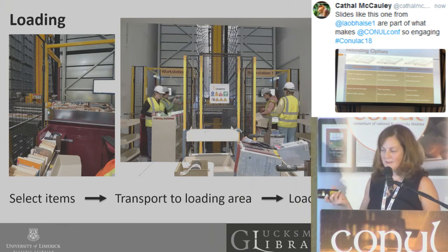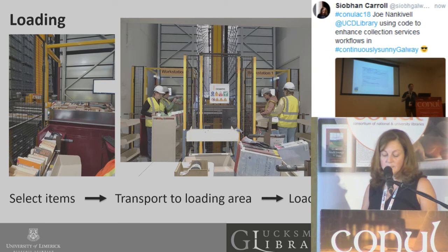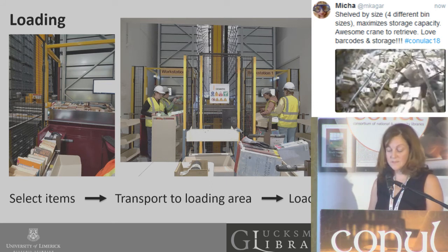Loading — and I'll explain the hard hats in a moment. The loading, simplified, is basically to get together a trolley of the same colour-coded books — it's a little bit like a supermarket trolley dash. The trolley of books is transported down to the ARC loading area, where the barcodes are scanned into the system and the item is placed into the bin. We've been loading, on average, 2,500 to 3,000 books per day, and we found that a radio and lots of sugary cakes and sweets really helps.